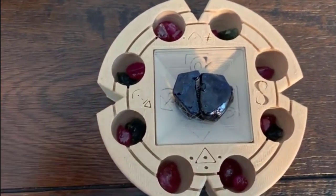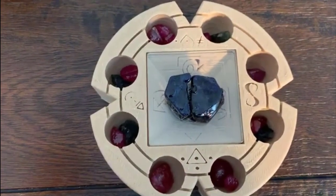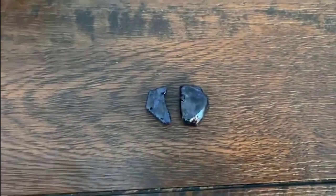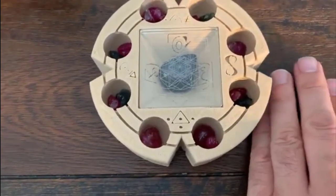I'll just give it a couple more seconds and then we'll take it off. Now, in the same manner as before, just put your attention on the stones — they're already vibrating in a much, much higher capacity. And this is what TR is all about, folks: it's all about raising the vibration of anything you put on it. And of course, manifestation is a by-product of the TR technology.